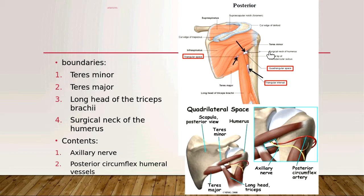Okay. So you are right, it is the shaft of the humerus, but we're at the level of the surgical neck of the humerus. And I'll tell you why that's important, because if there's a fracture at the surgical neck, it would definitely affect the contents of that square. That's where the clinical significance of this square lies. We don't do this to torture ourselves, and because in anatomy we like squares and stuff, it does have a clinical significance: if we break that surgical neck, that would affect the contents of that quadrangular space.